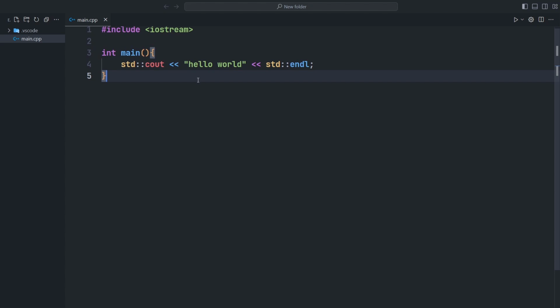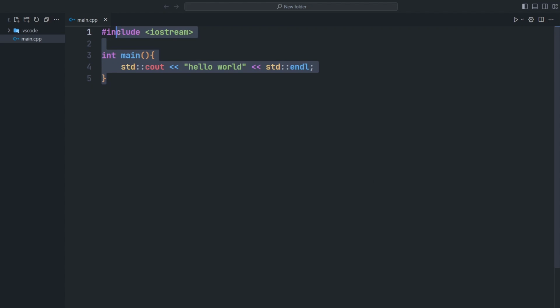Every C++ program has a main function which by default has a type int. But we do not return anything, because the main function is actually a special case. In C++, the main function is a special case where we do not return anything, even though we specify the return type as int. If you do not return anything, then it is assumed that you are returning 0. This only applies to the main function.